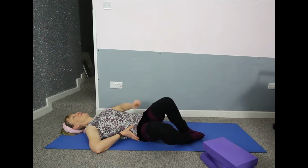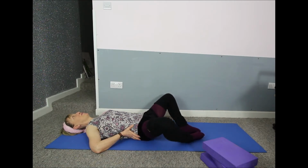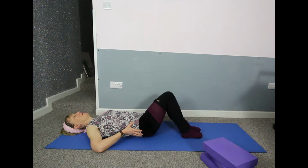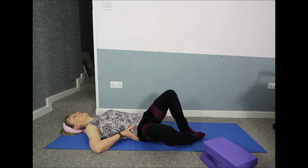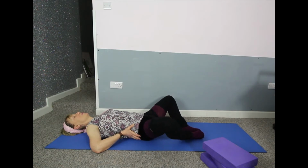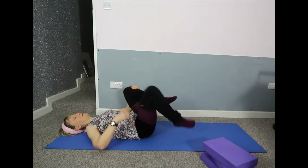There's external rotation and internal rotation, and there's an inner thigh stretch. If you're not tight in the inner thighs, you won't notice that. So great workup, but a good exercise in its own right. If you just lie there, soles of the feet together, knees out, and relax and breathe for 30 seconds, great inner thigh stretch. Not so dignified, I have to say, but also an inner thigh stretch.